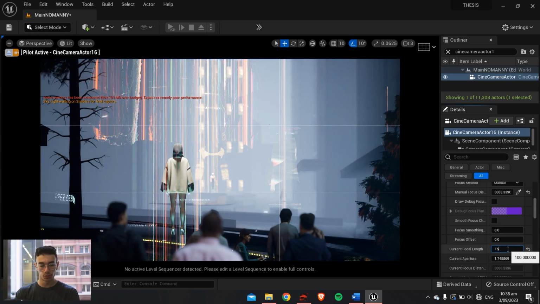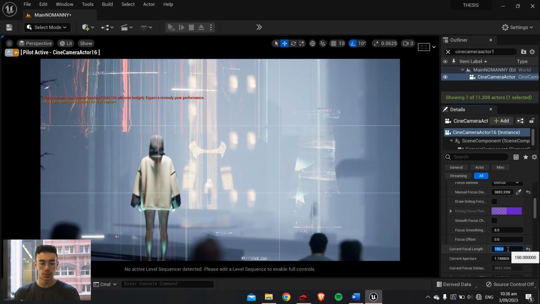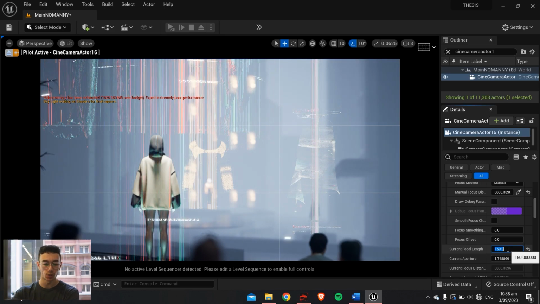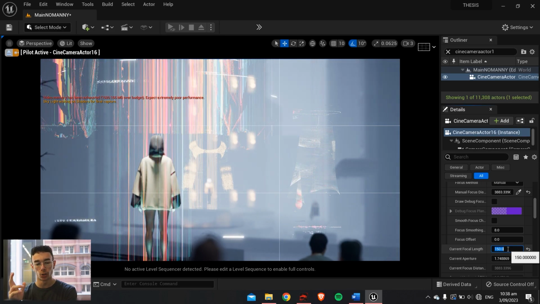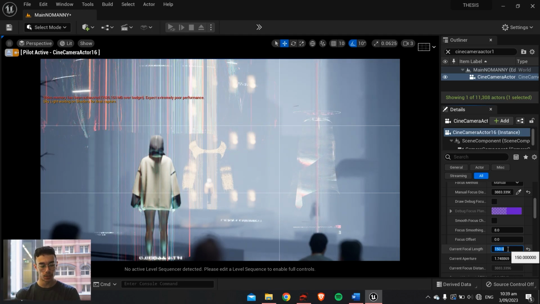You can even go up to 150mm. You don't want to do too many of these 150mm shots because then it gets almost sickening and confusing with all this crazy stuff going on. But if you just throw in one, two or three shots over 100mm, I think that will be really effective.